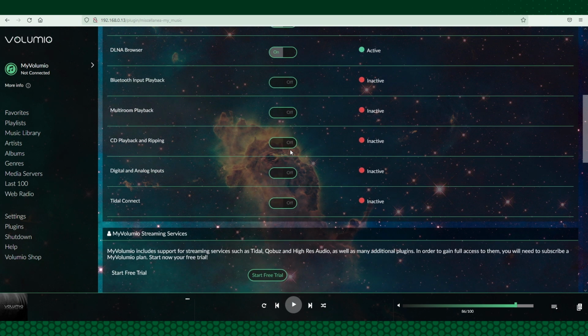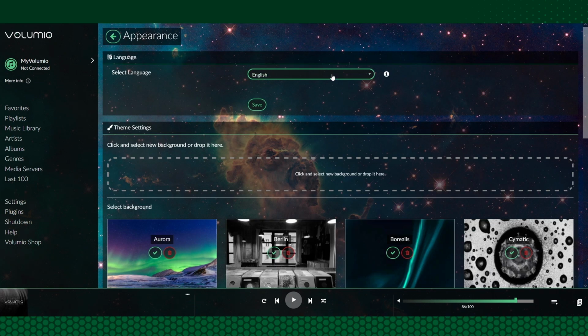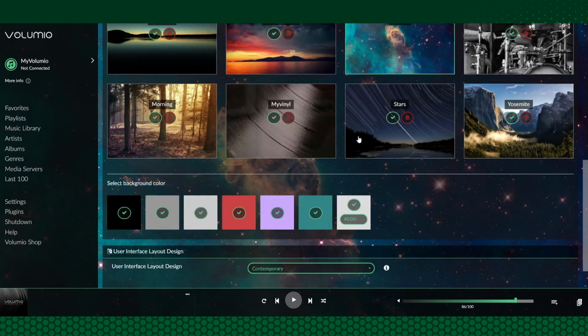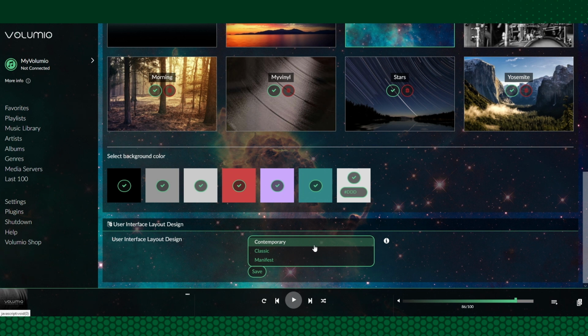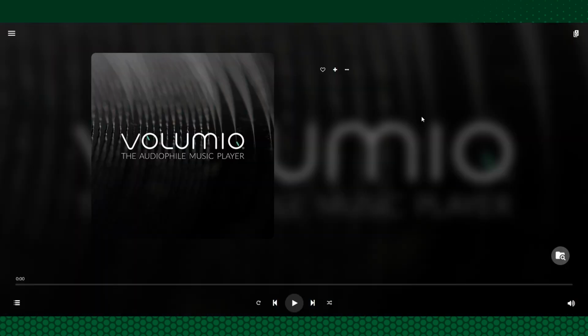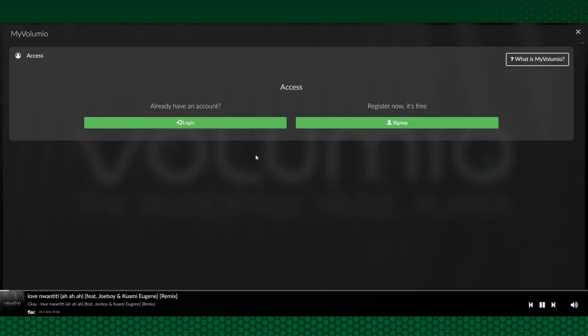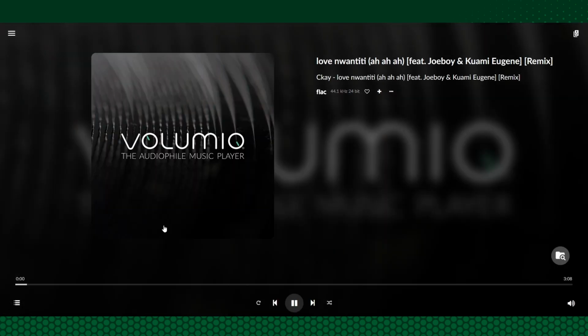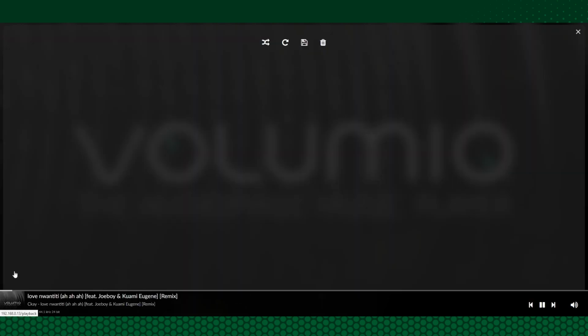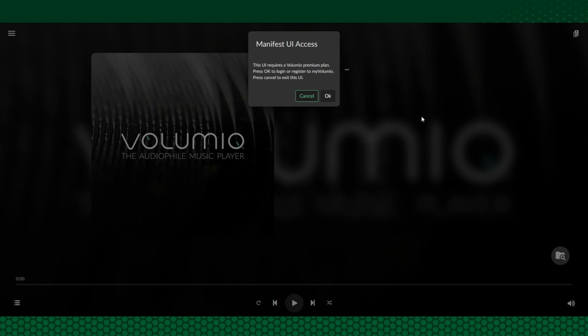I was curious if the new Manifest UI would be available to free account users, and even that at first you can select it in the appearance settings and the UI changes. After a minute or two a notification pops up telling you that you need a premium account. If you cancel the notification, it will pop up again, and then it will eventually stop the playback.